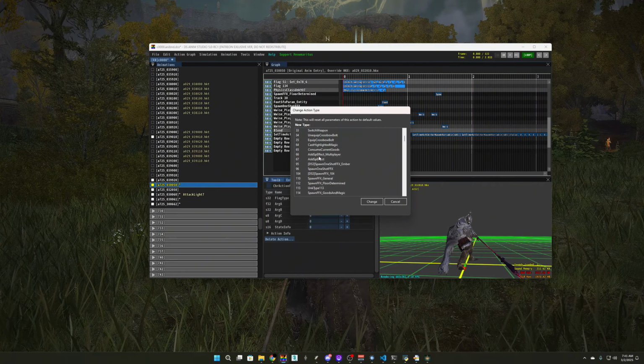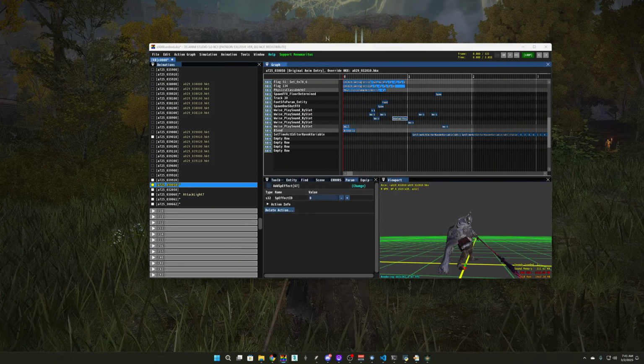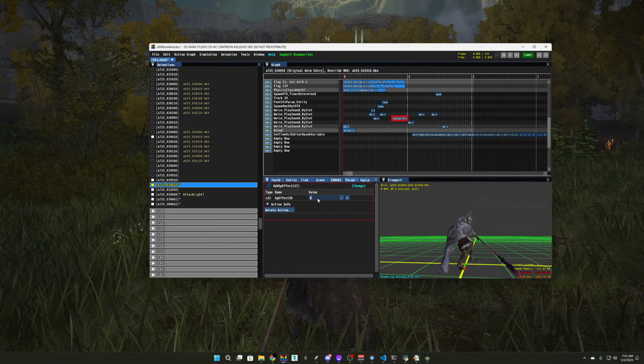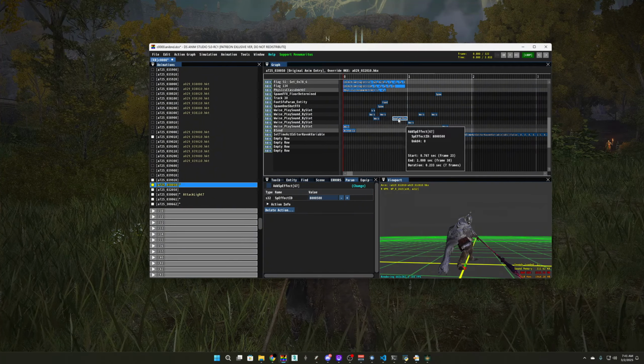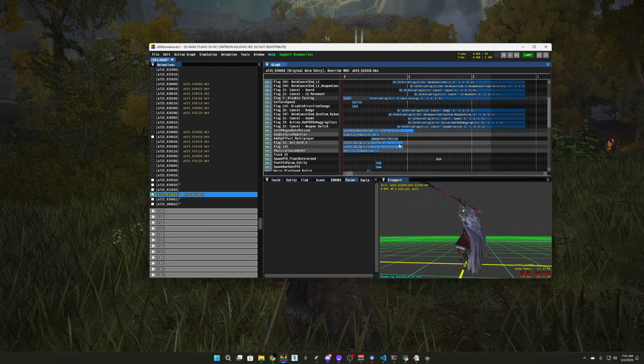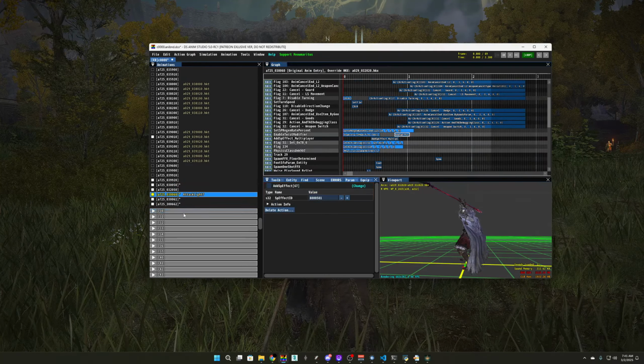Change it to add XP effect. I'm just gonna copy. You just basically do this. You can Control C on the 6th one.